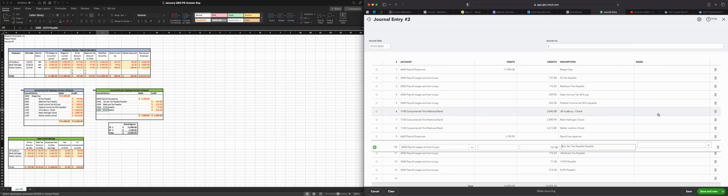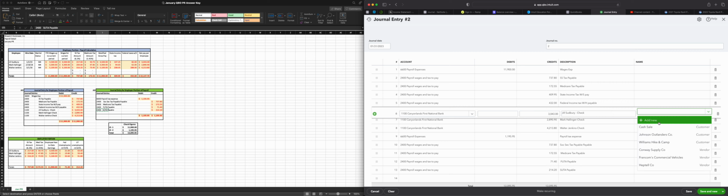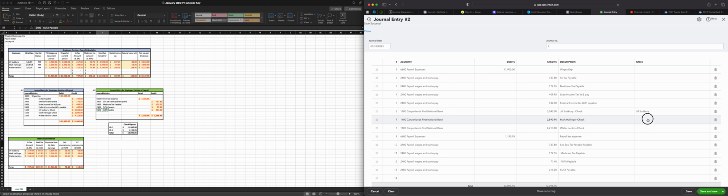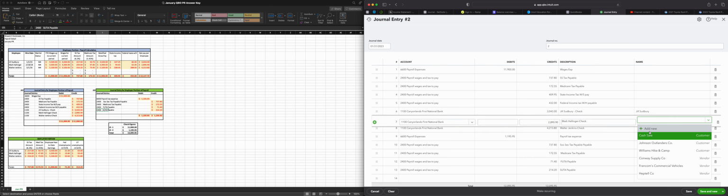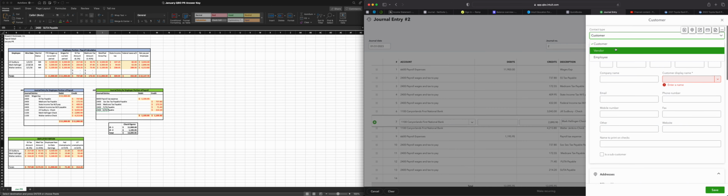There we go. And for these, I'm actually going to add employees. Add new employee. We're going to have Jill Sudbury. Let's save. Here we'll have Mark Hallinger as an employee.